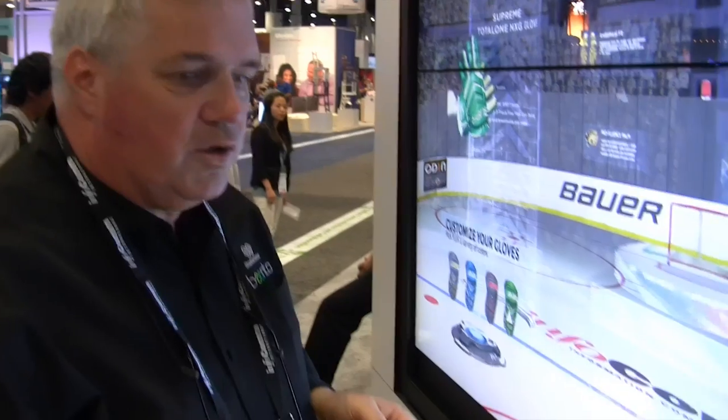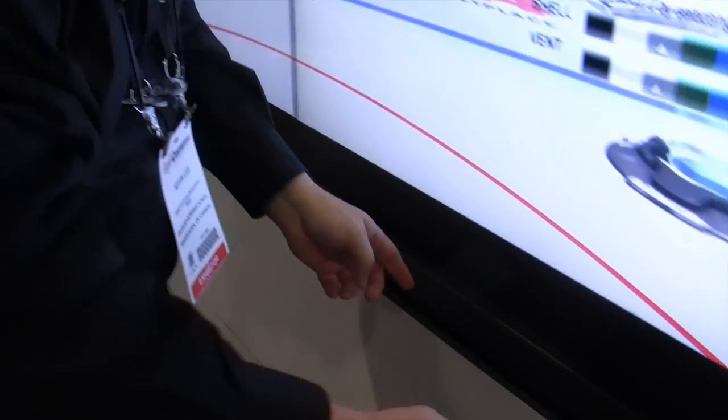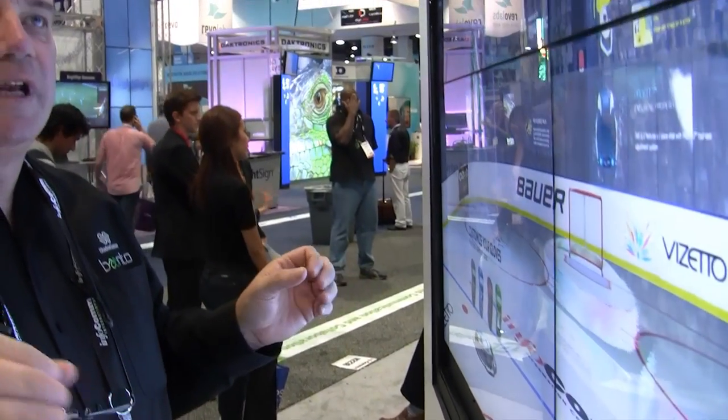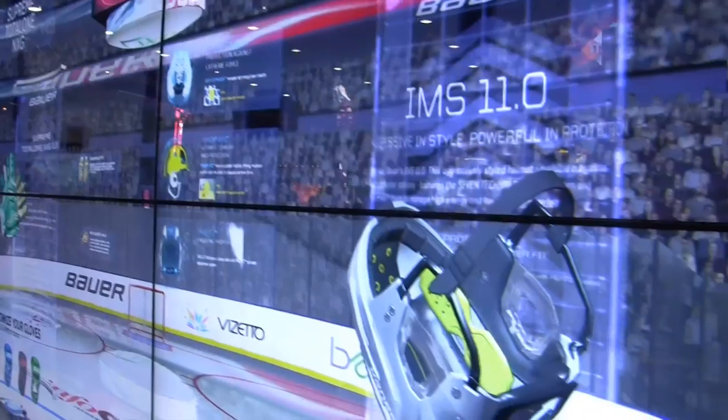The eye kit construction is different to the standard frame arrangement as it's modular. As you can see here, they're made up of sections that build a whole frame and can be anything from a small single monitor right up to, as in this case, 110 inches diagonal — four 2x2 55-inch monitors.